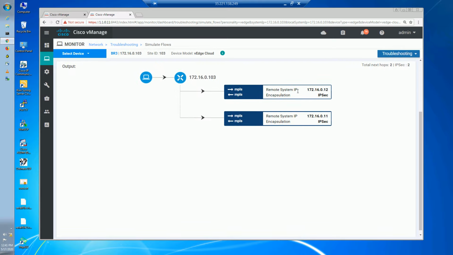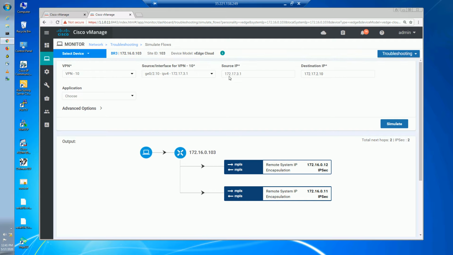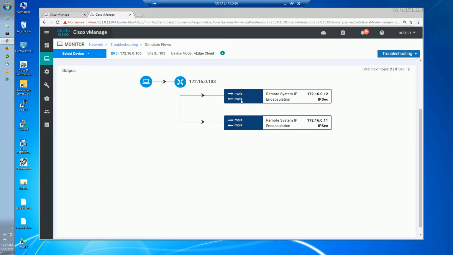So there you go. You can see, though I'm trying to talk from BR3 to BR2, it is actually going to R2 and R1, right? So this is nothing but the system IP of R2 and R1. That is basically the headquarters, right? And obviously it's not trying the rest of the 2 because we have, remember, disabled the cross transport communication, right? That's why, in the previous video, it's just talking MPLS to MPLS, or in fact we have given high preference to MPLS. Remember, while we were creating this particular policy, we gave high preference to MPLS, so it is taking only these 2 routes.